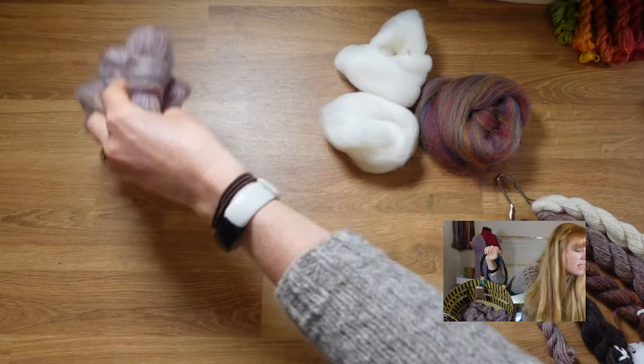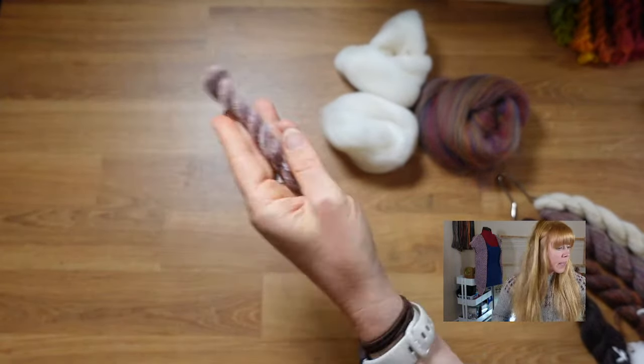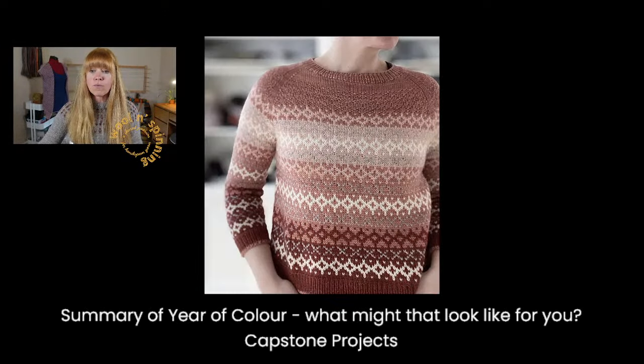And then I'm going to spin them all, see what kind of grist I can calculate off of this little sample here. Because once I figure out my grist, I can go from there, because that sweater project here is knit on 4mm needles. I can't remember the exact gauge, but I think my spinning is a little bit too fine for that. So then the next question is, do I go up to a 3-ply? Do I go to a 4-ply? What does that kind of look like? So I'm just very, very slowly getting started with this project, and just having a lot of fun.